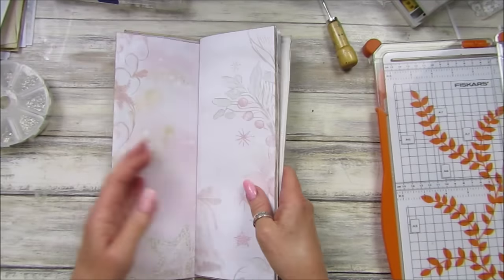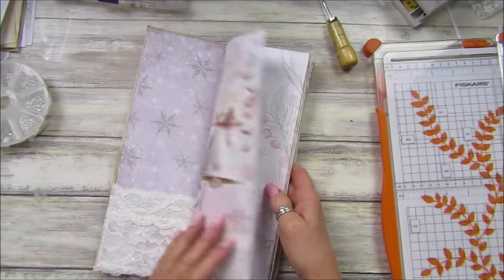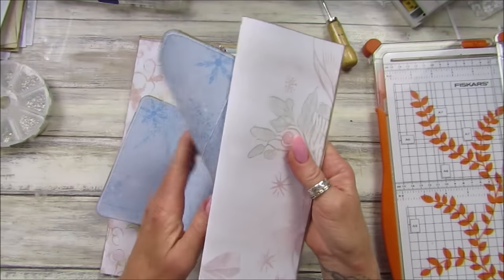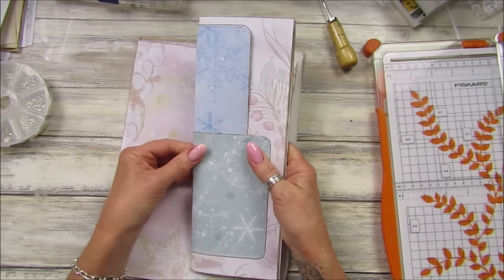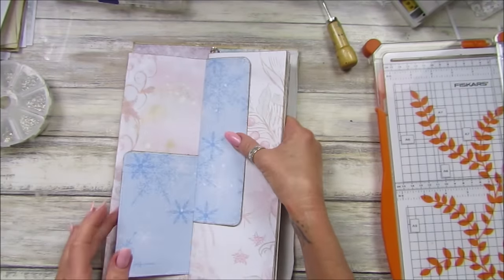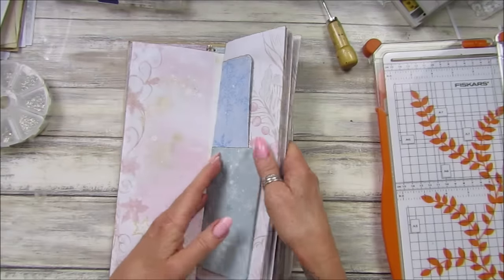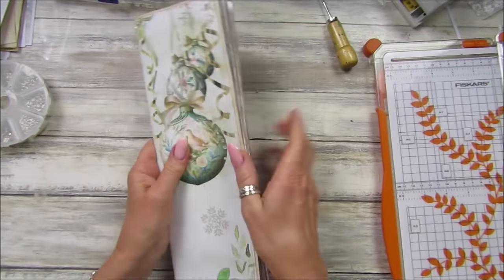I'm not sure whether to put this one in there because it might look a bit odd — it's the wrong colors. I've only got one so I'm going to leave it out. But then again I've got that in there and that for the front. Decisions, decisions — shall I pop them both in? Let's pop this one around this way and that one can go there. What do you think?